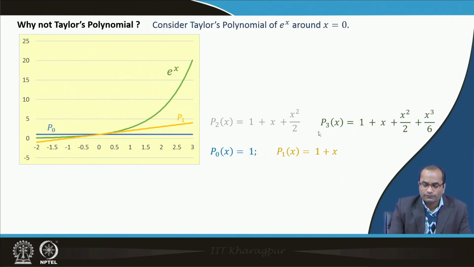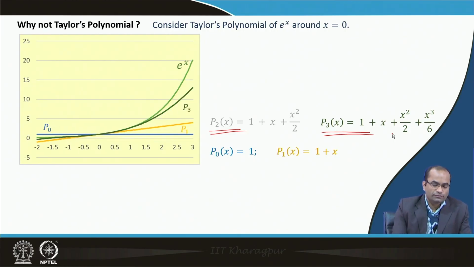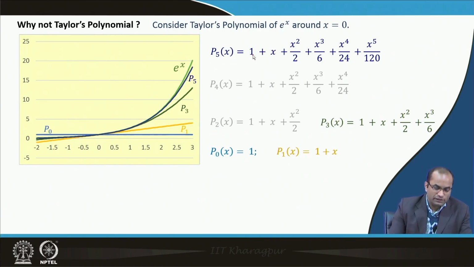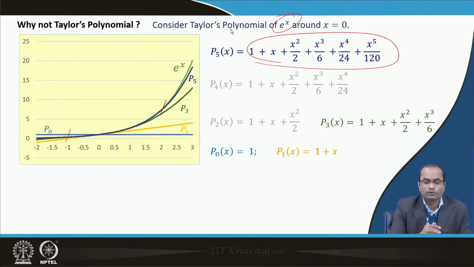If we construct further, for example, a second order polynomial or a third order polynomial, so we plot here the third order polynomial for instance. Now, we are matching quite a bit in a larger neighborhood around this point x equal to 0, and similarly if we continue and construct for instance this fifth order polynomial, then we do see here the accuracy is now in a much wider interval. So, what is the point now here? The question is, why not this Taylor's polynomial? We have the Taylor's polynomial here, which is approximating the given function, for instance the exponential function.